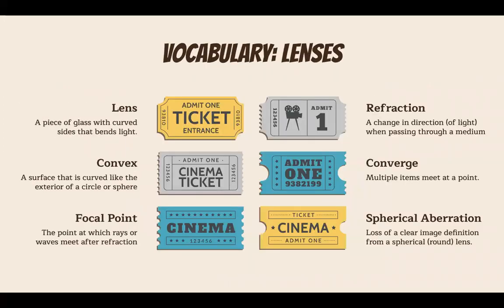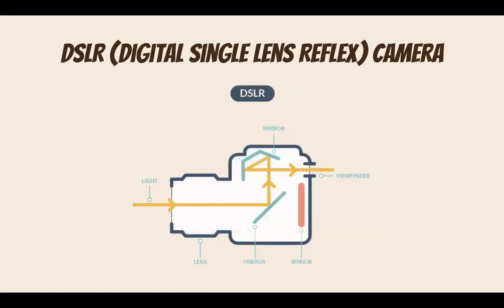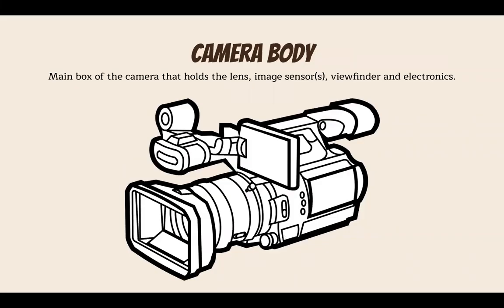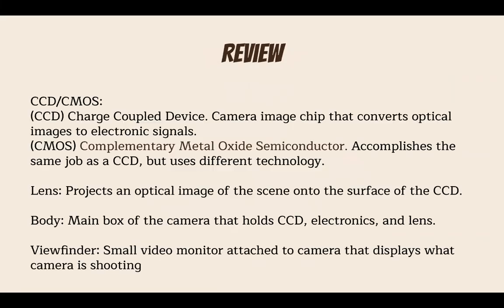Remember from way up at the beginning that the viewfinder that you're looking through with your eye can present the actual image being bounced through a series of mirrors, or, in a mirrorless camera, it's presented on the image sensor, and then you have your digital display that will come through the eyepiece. So remember that. Neither of those things will be on the test. Here's a little bit of a review at the very end in case you need it for all of those things.